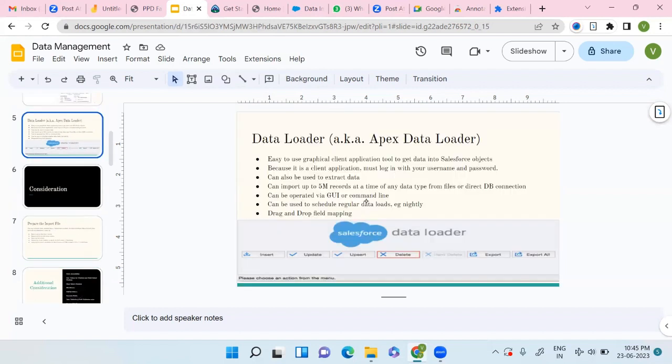Okay, and one more tool is available. It's called Workbench. In Workbench, you can load metadata or load data. Similarly, you can export data, or you can write some JSON over Workbench.